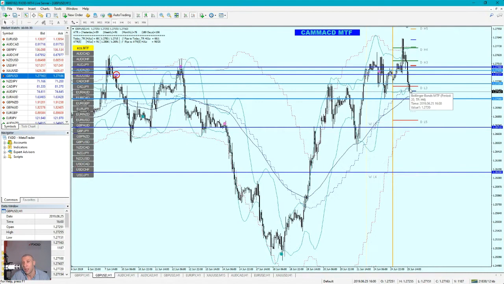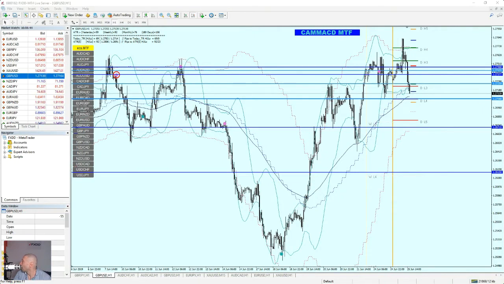Actually, GBP dollar still has the chance to reject from lower levels, but only if the price gets here. We might get a better price for buying. Currently, there is nothing happening here. Okay, so I'm monitoring your questions. If you have any questions, feel free to ask. Basically, these are trades that I'm currently running on my FXDD live account. Okay, it's pretty much clear.